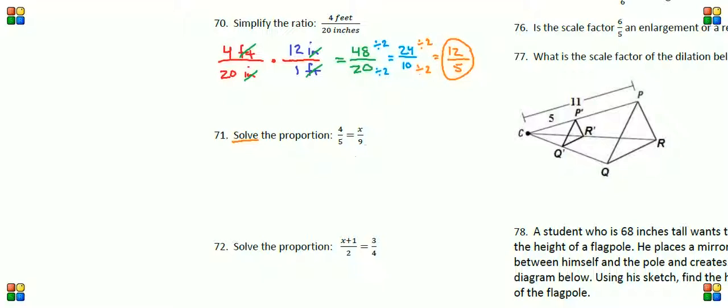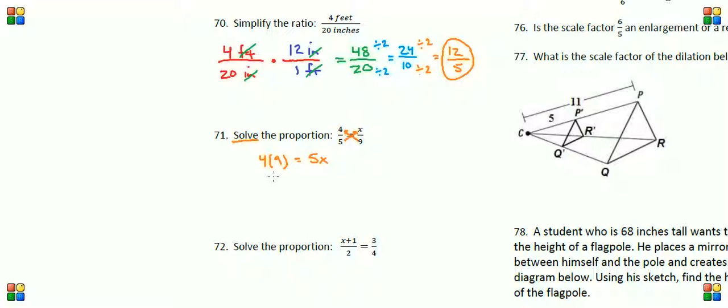These hopefully will be pretty fresh in your mind. It hasn't been too long since you've done these. We learned that when you solve a proportion, you can cross multiply, meaning that you can multiply 4 times 9, and that will go on one side of our equation. And you can cross multiply the 5 and the x, and that means we have 5x on this side. So in one quick step, we can actually make this a lot easier to solve. Fractions are gone. All we have to do is use our Algebra 1 skills.